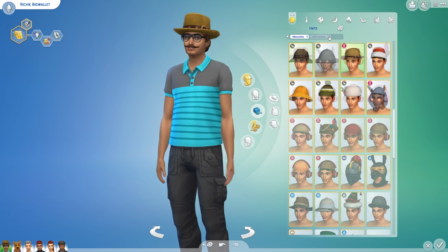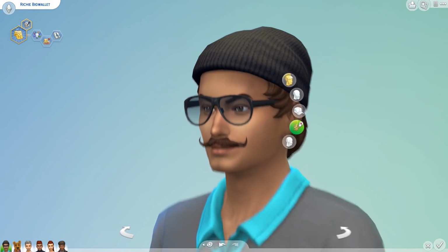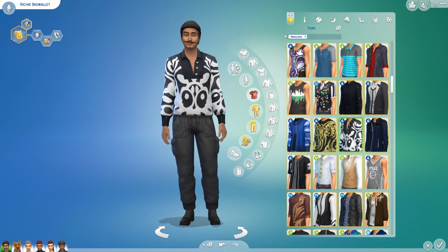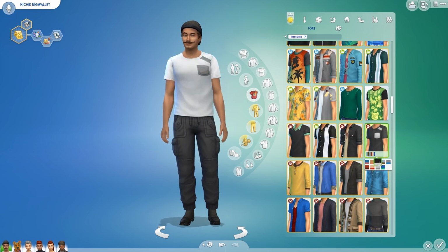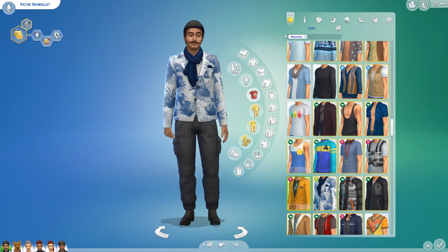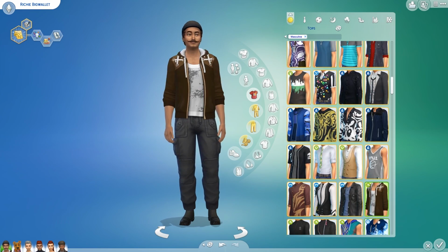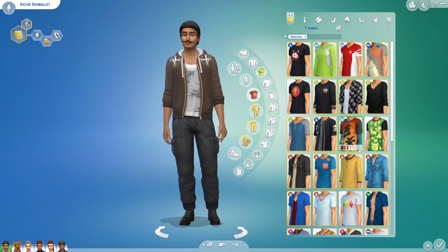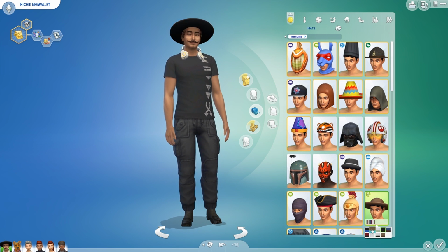I was going to put on headphones and that, but I was like, no, that didn't seem right. So I put on that huge hat from, what pack was it from? It's like movie hangout stuff, maybe? I don't know. You guys know more about Creator Sim than I do, so you can tell me how wrong I am with all of this stuff as well, by the way. So feel free to tell me that. Yeah, we're just going through doing some of his outfits, and that's pretty much going to be the whole family made over and ready to go.